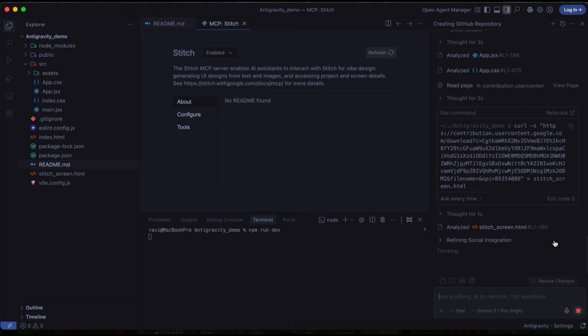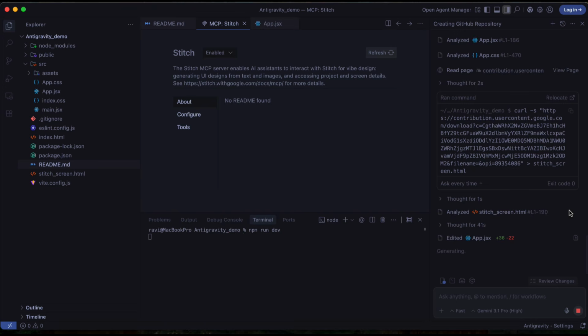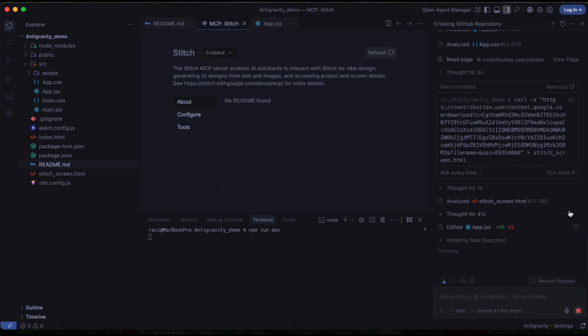And look at this. It is reading directly from Stitch and updating the code. No copy pasting, no exporting assets manually. It just works. This alone saves so much time if you are working with designers. Your developers and designers are now literally working in sync through the IDE.